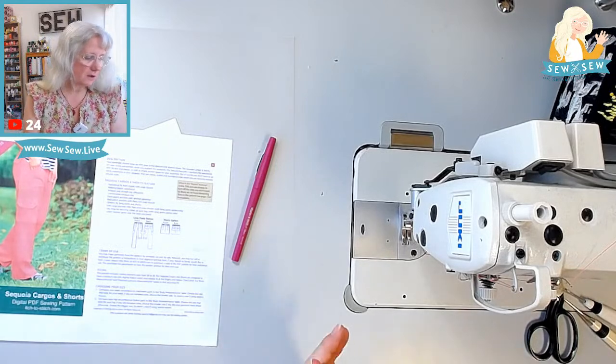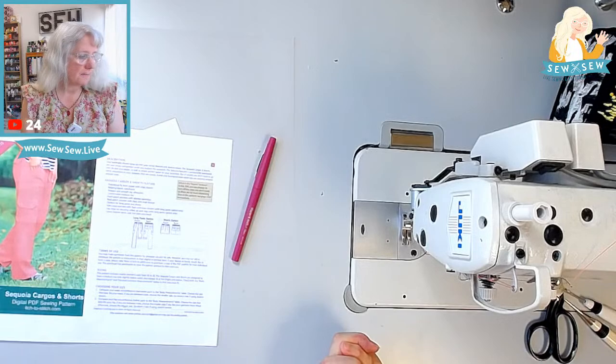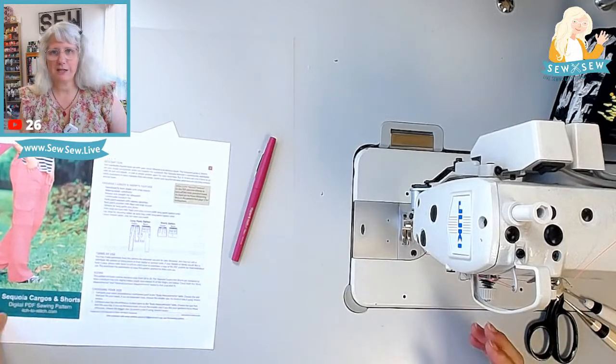So yeah, that's what I'm going to do. I've cut down on the back pocket flaps is all. I already have them cut out. I'll just save them for another project. Maybe.